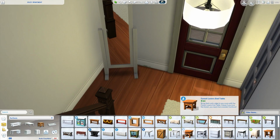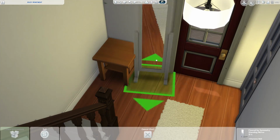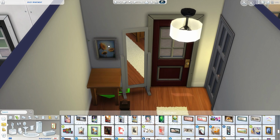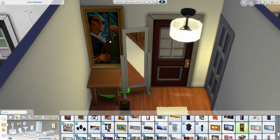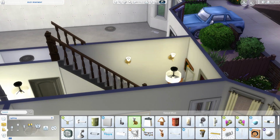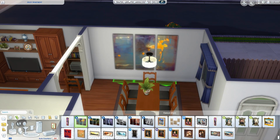So yeah, this house, I guess it ends up having 2.5 bathrooms. Yeah, because we have 2 bathrooms upstairs, 2 full bathrooms upstairs, and then the little wash closet downstairs, which is good because I do have it open on my computer now, so I can actually check. And then just by the front door, we have a little mirror so you can check yourself before you wreck yourself on your way out. A little table as well to maybe put your keys down on, a little bowl or something.